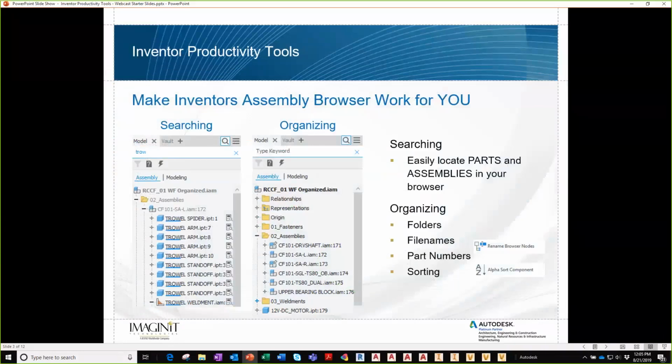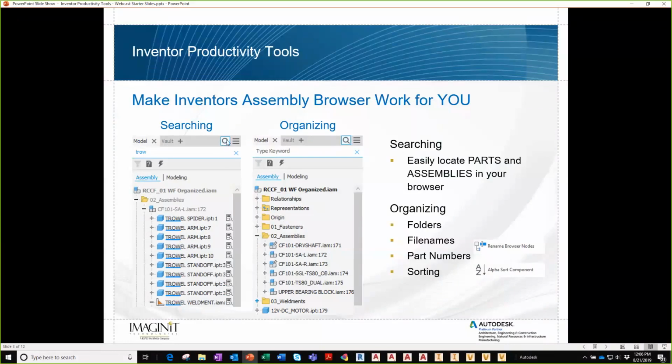So we're going to start out talking from the browser, and we're going to start talking about searching and how the browser actually does provide a means for you to search for parts, assemblies, constraints even. You ever wonder where that one part was? I know I have. It's somewhere in that long tree in the browser, and you just couldn't find it. So you're picking on the plus sign, opening up all those sub-assemblies to try and find it, when all you need to do is use the search commands.